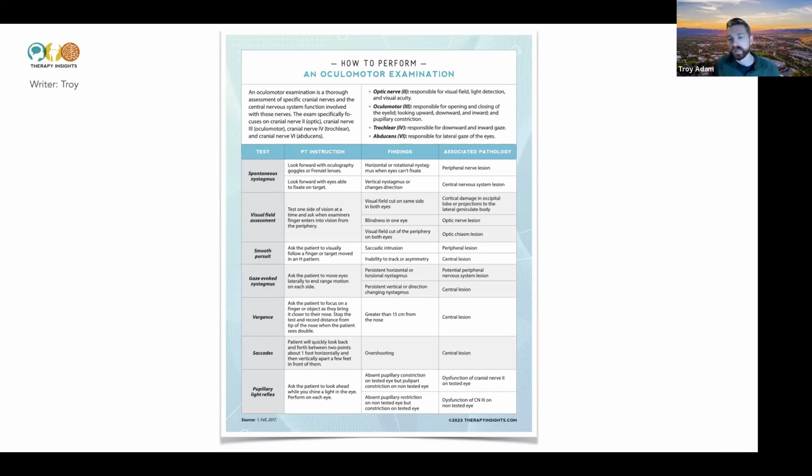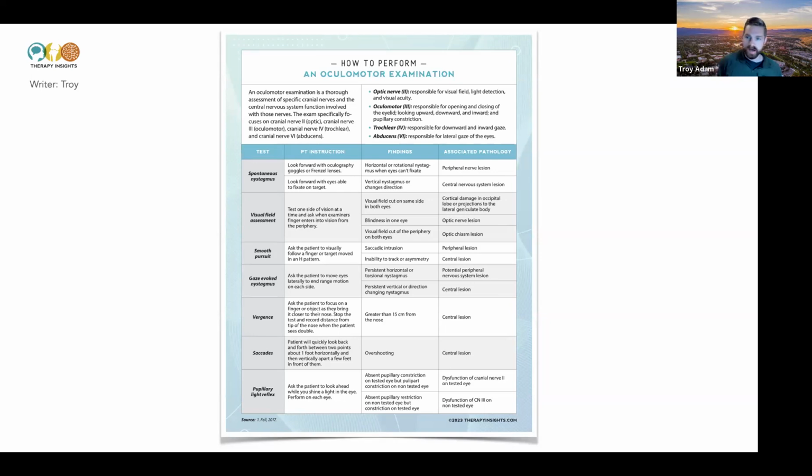Vergence, this is a test where we're really just looking at abducens to see can they have the eyes converge. Findings on this suggest 15 centimeters you should be able to see without losing the ability to verge the eyes together. You'll find other outcome measures that want those numbers significantly lower than that. The VOMS comes to mind for somebody post-concussive or something like that, where we want those down to maybe 2-3 centimeters away from the nose. So 15 seems like pretty substantial.